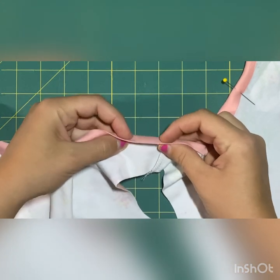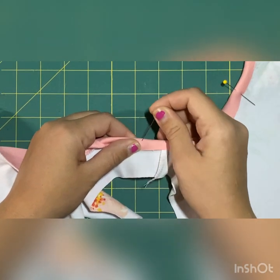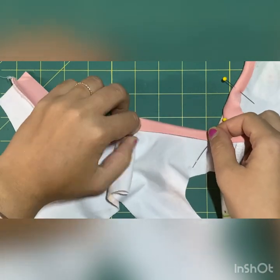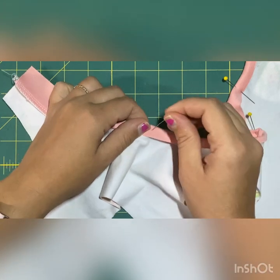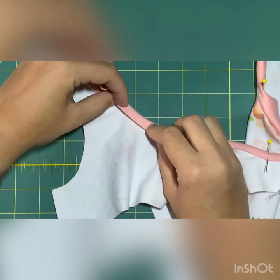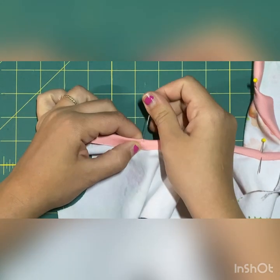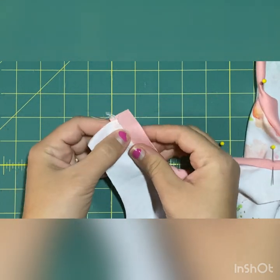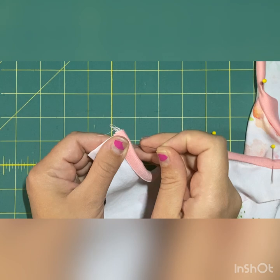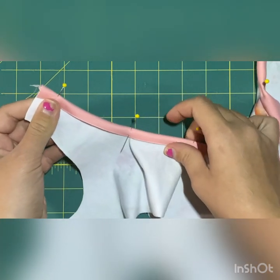In this tutorial I put my pins on the opposite side that I normally do. You will be stitching this from the right side, so I usually like to put my pins on the side where I'll be stitching from — but it still works either way. When you take it to the machine you can either cover stitch it or use a double needle. The reason we use a double needle rather than a single straight stitch is because a double needle makes a zigzag on the back side, which allows it to stretch — especially since this is the neckline and it's probably going to be stretched over your kid's head. You don't want any stitches to pop, so that's why we do it that way.